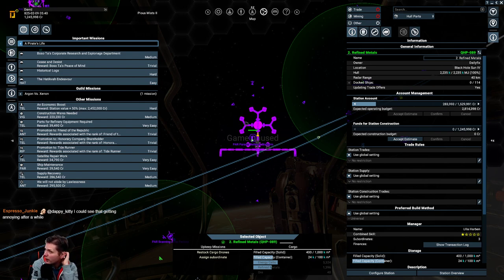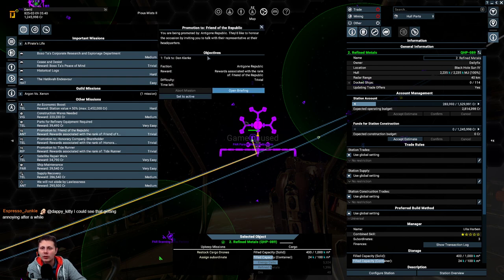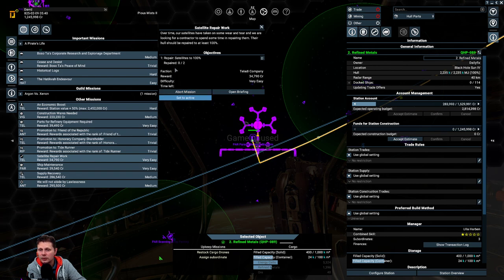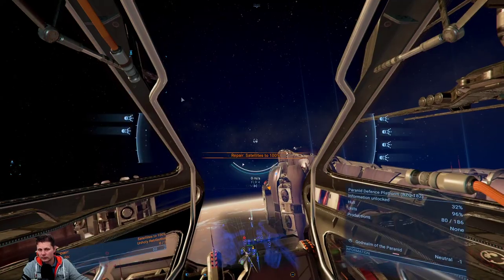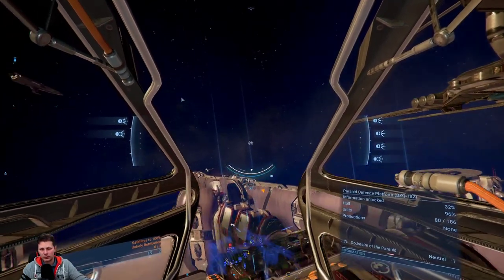Yeah, I used Google Translate at some point, and there are some sentences that it translates that are just weird. This is promotional stuff I don't really care about. Promotional stuff. Repair satellites. Go.